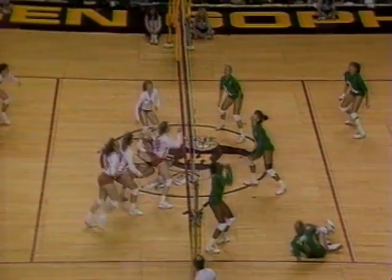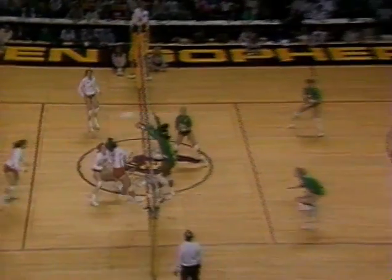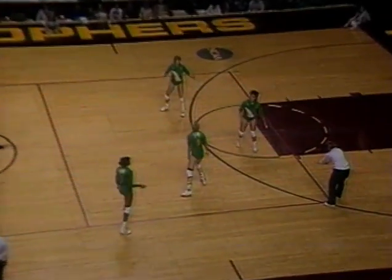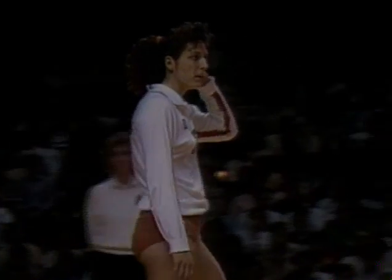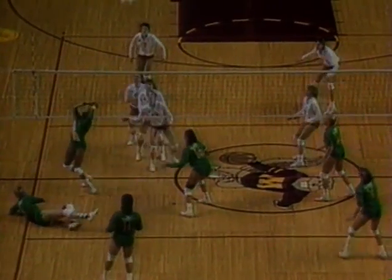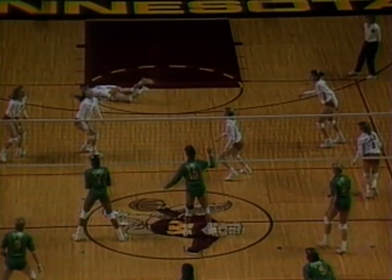Little dink, great up by Forsberg. And Grimmel with the save. Blocked. Nichols, deep on the line. So Stacy Nichols picking up where she left off. And Grimmel, so important in the backcourt. Wide open, decides to dink the ball, and Forsberg, former national team player from Sweden, is all over it. Look at T. Williams over the net. That's a great block anywhere on the planet in the women's volleyball. Texas covers, able to convert.